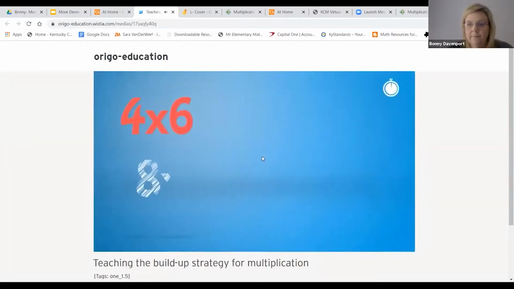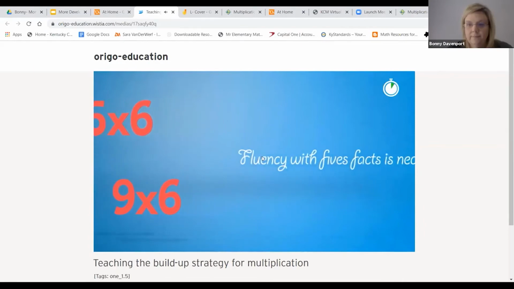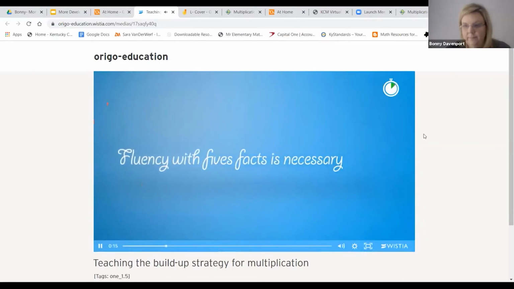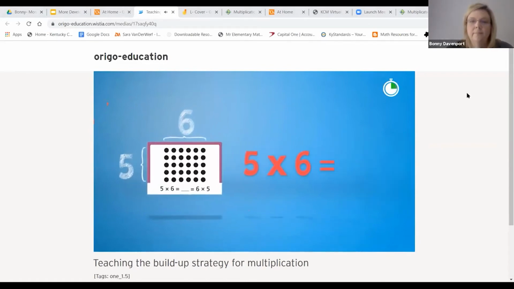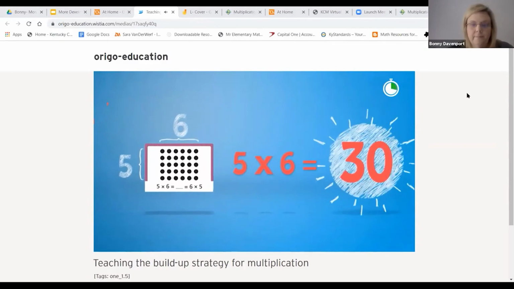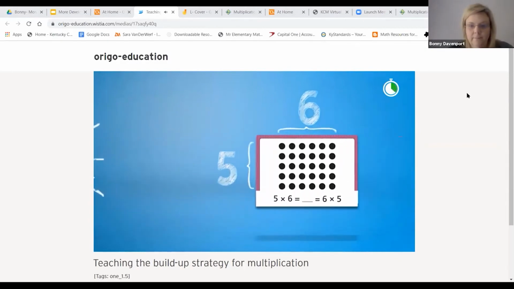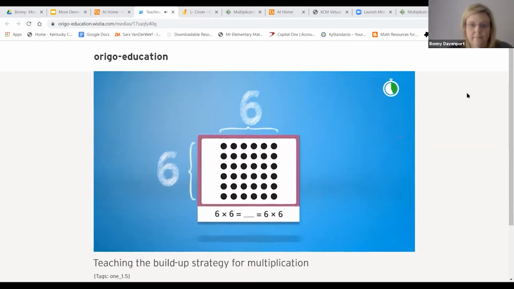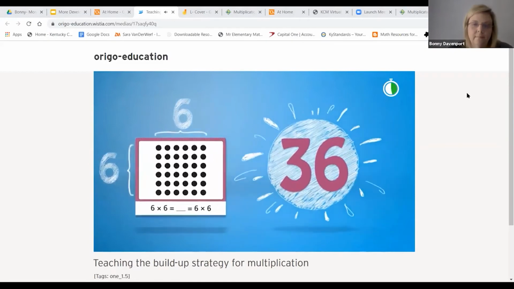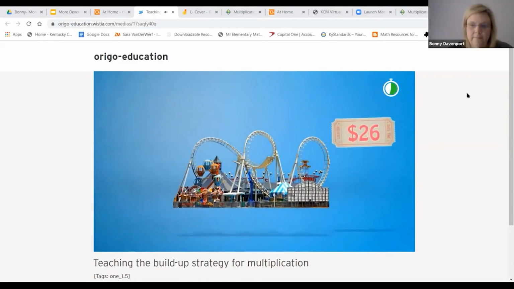What strategy can be used for multiplication facts involving 6? Try helping students build up from a fact they already know. Use a visual model like this to give them a picture of the quantity. Tell me what you see. I see 5 sixes. I know this is 30 because I learned it with the use tens thinking strategy. Yes, so if we know 5 sixes is 30, what is 6 sixes? That's just another row of 6. 36. That's right. Now let's try extending this thinking strategy to greater numbers.